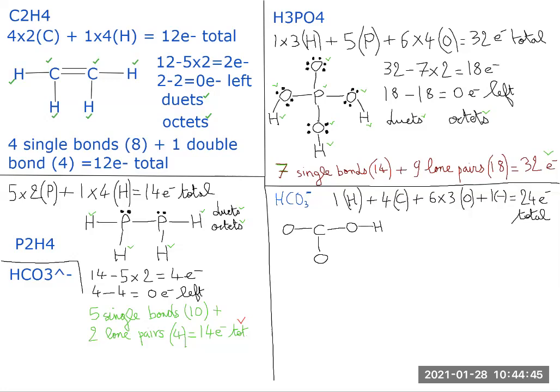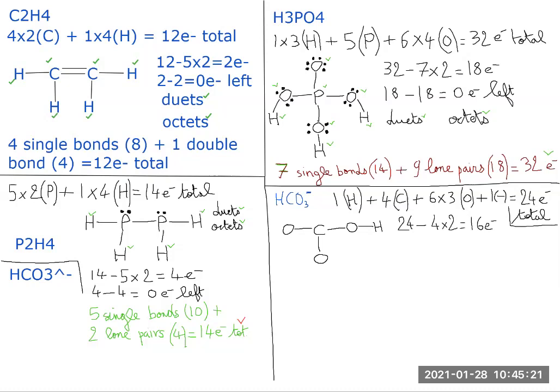So this way we've used 1, 2, 3, 4 single bonds. So from 24 electrons, we've used 4 single bonds times 2 electrons each. 2 times 4 is 8. So 24 minus 8 is 16. So we have 16 electrons left. Remember the total was the upper number there. So we still have 16 electrons to distribute.